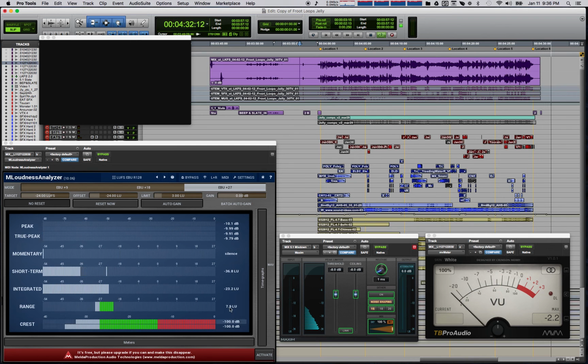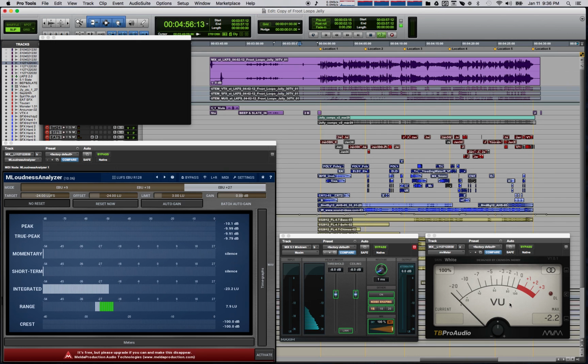So our goal was -24 and our mix is a touch hot at -23.2, but that's how I like to do it. I like to push the envelope on that a little bit. And so that's a great reading. I really like that. That's good. We had no peaks above -8 because of our settings here, and we were within 2 dB of 0 VU on our VU meter, so we're in excellent shape.